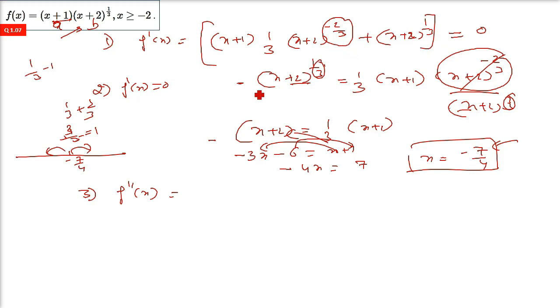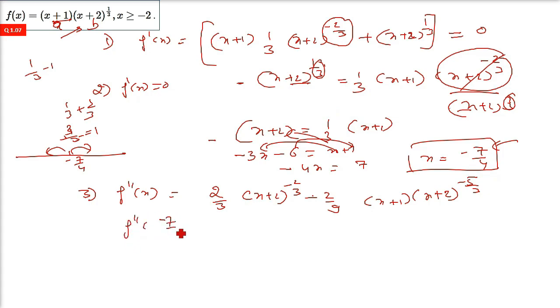Now I am double differentiating it. I am going to write the actual value because double differentiation is going to take certain time here, and I know that your time is very precious. So let me write the second derivative, because it will take some time to solve all this. I am placing this second derivative in front of you. And now the next step is we are only left with x equals negative 7 by 4.